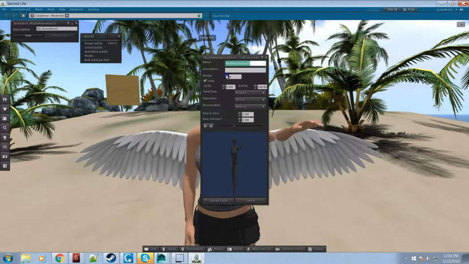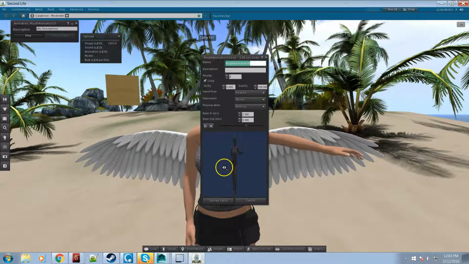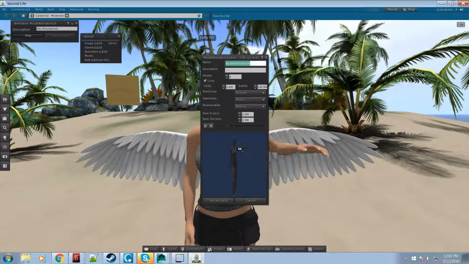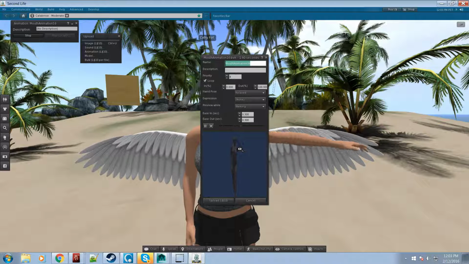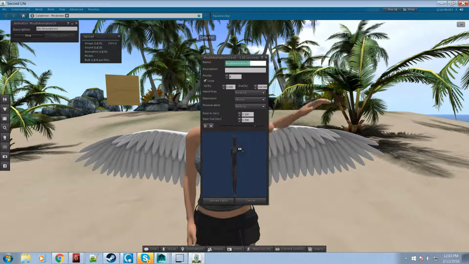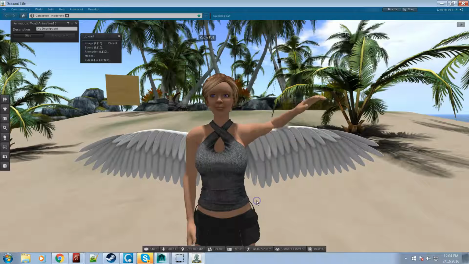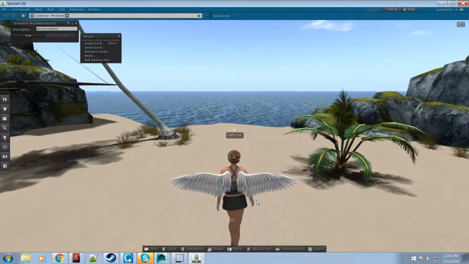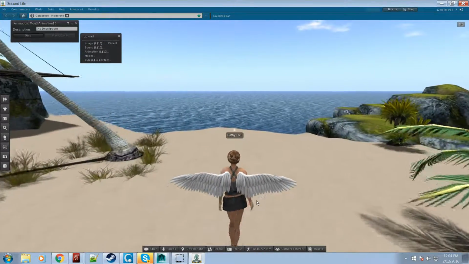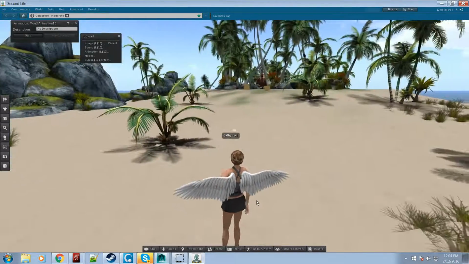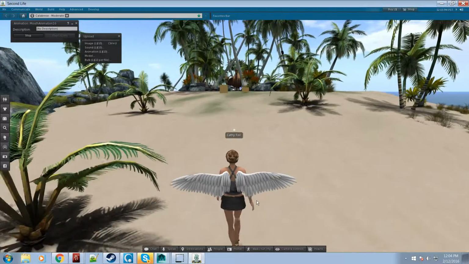I'm surprised, why didn't it override it? It should have overridden it. The only thing I can think of is that I'm using an animation override that has a sexy walk, it's called, and its priority is taking over.